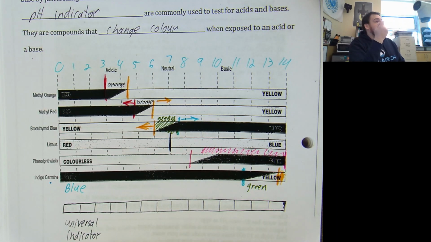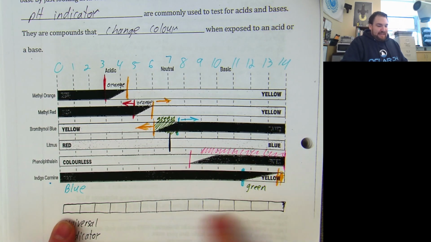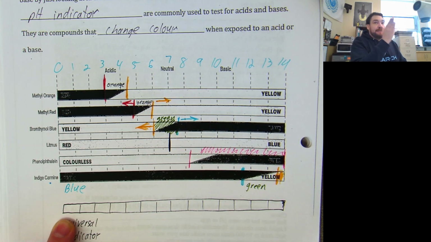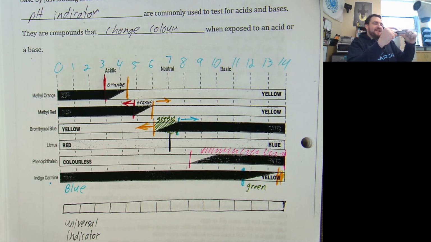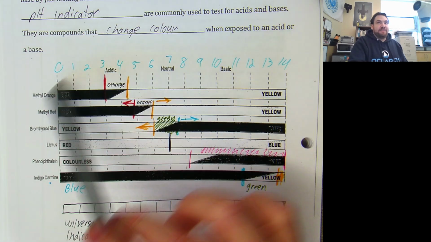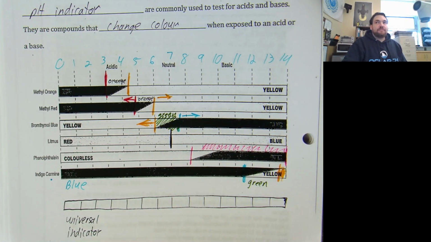It's a strip of paper. You put the paper in whatever you have, and there are at least 14 colors. There might even be in-between shades to give you half pH values. Then you take the little carton and twist it until your strip lines up with the color you have, and it tells you exactly what the pH is. The development of universal indicator took all the fun out of playing with these. But those are pH indicators.